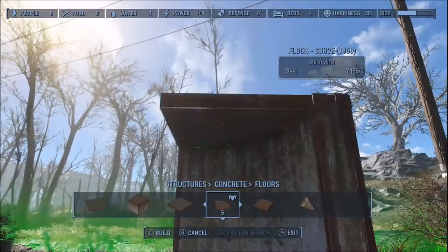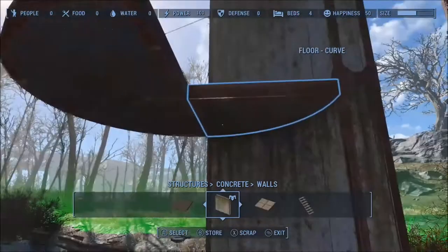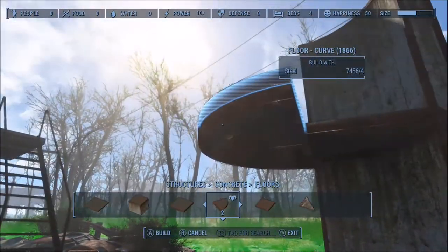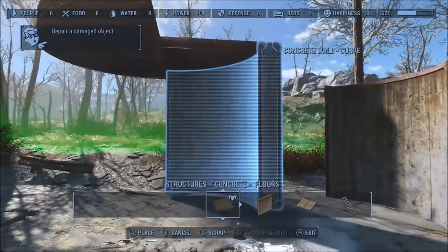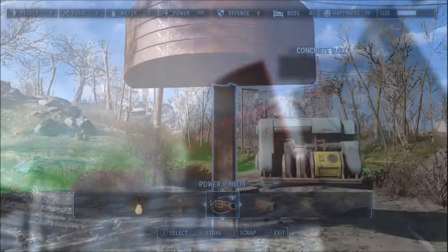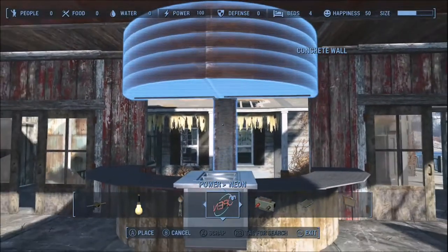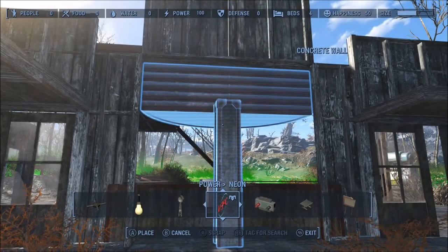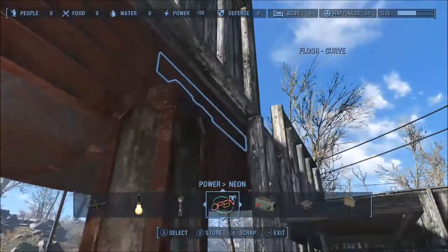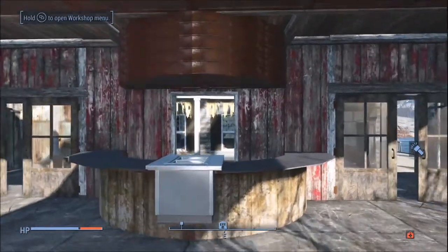Now that the counter looks real good, it's time to build the piece that goes above the counter. I'm going to use these little quarter curved concrete floors — they're metal but they're in the concrete section — and I'll use these curved walls to lift my floors up one snap point at a time. It's super easy: put one up, put the other one on, lift it up, snap in the next one. Now that I've got them together, I'll take them over and insert them into the doorway. I was having a little bit of a hard time lining them up from the front, so I went to the back — it was much easier to see. That looks like it's got a little bit of a gap, which should give me plenty of room to snap the doorway back in, and yes — goes in with no problem. That really looks good!